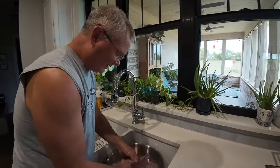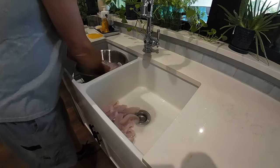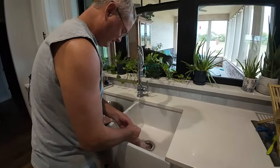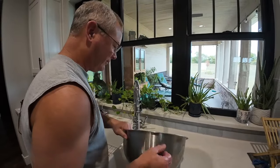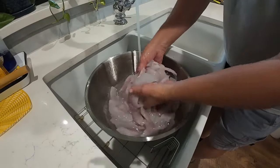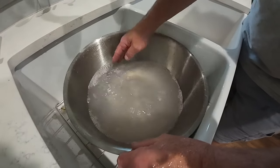We've come in here in the house and what we're going to do now is give them a real good rinse. I'll take these fish out of the water and just drain off a little bit. Our normal practice here — and this doesn't matter if it's catfish, crappie, or whatever — I'm going to rinse them three times. Once they've been rinsed three times, they're really clean at that point. You can see there's still some stuff coming off of them just by rinsing them right there.